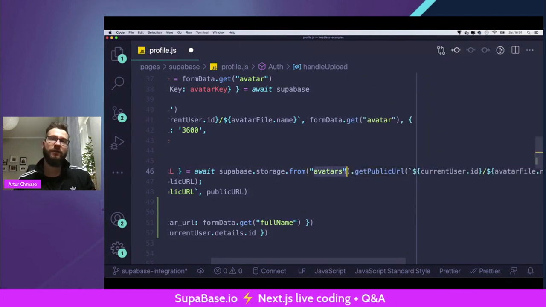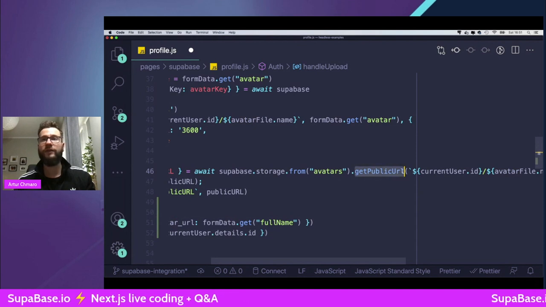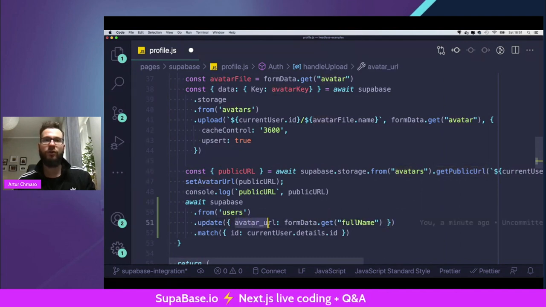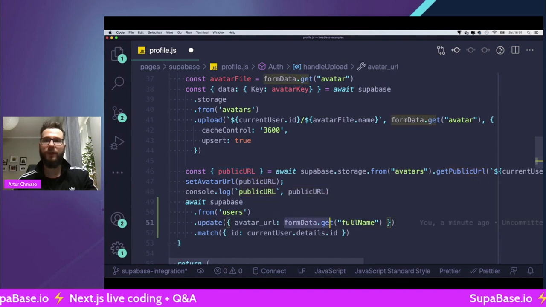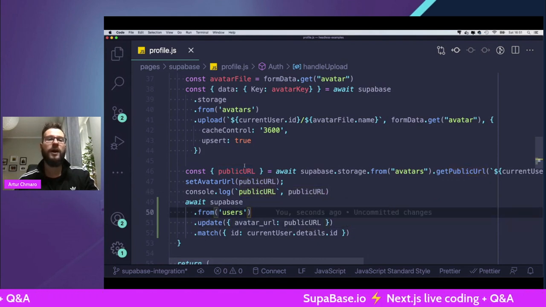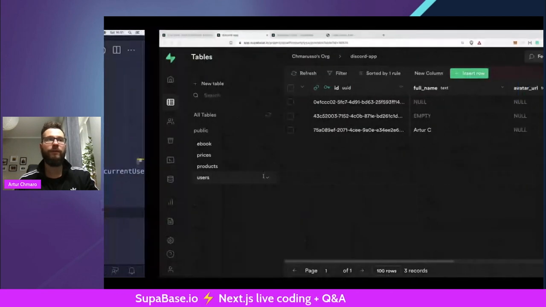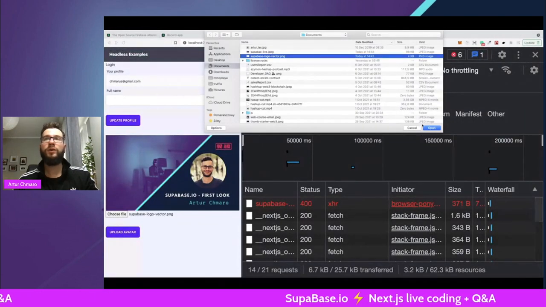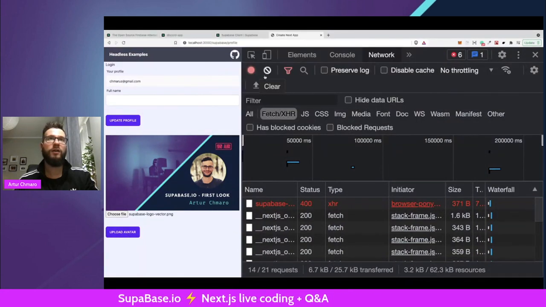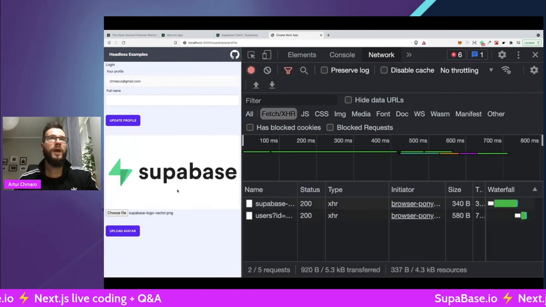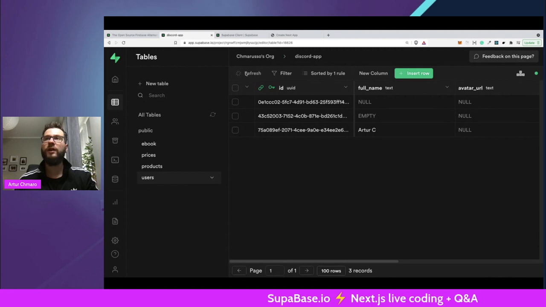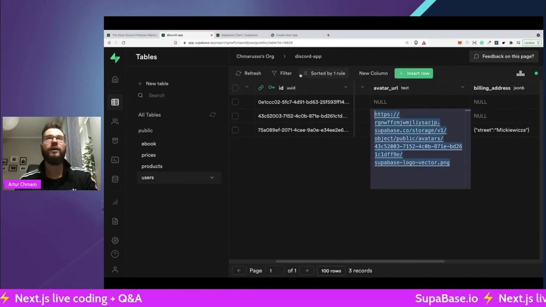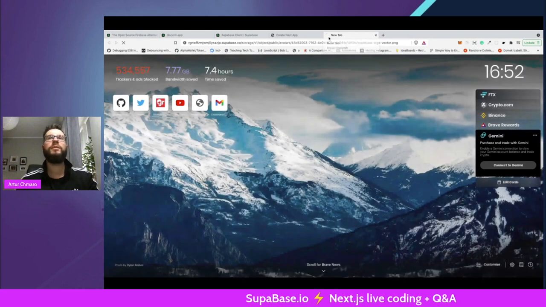But in the public buckets, usually you just want to have the public URL, because right now, we will keep this inside the user entity and we will store it under the avatar URL. So it's gonna be like that. And now let's try to re-upload the file again using our super testing user interface. And we're gonna choose the vector thing. Let's clear the network. And if we go to the database now and refresh that, you should see that we have here the URL to our avatar. And actually we can use it in our application or elsewhere.